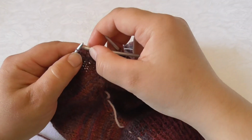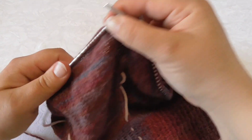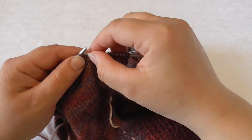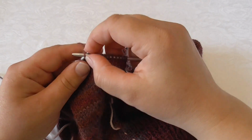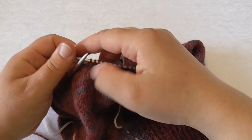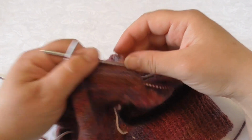And there are many ways of doing raglan increase. You can have 2 middle stitches, 1 middle stitch, or other variations, and which stitches to go where, to the sleeve or the front or back piece, will be stated in the pattern you are following. So now I will just continue to slip all the sleeve stitches onto this needle, and when I am finished I will get back to you with the next step.